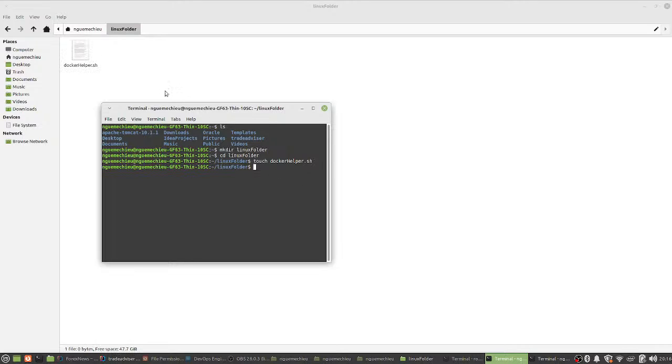And there you go, you can see that we just generated a file called docker helper.sh right here inside, and this file has a property. The properties are read and write operations. So at any given time, when the system tries to execute and operate inside a Linux environment, it won't be restricted, because it already has read and write operations.